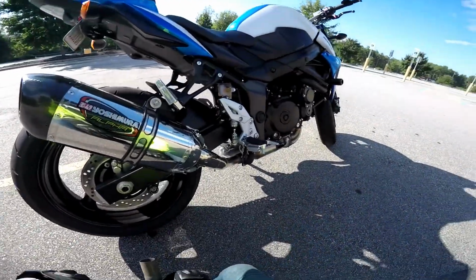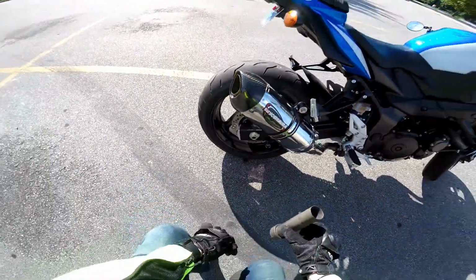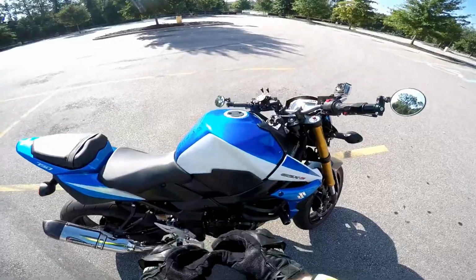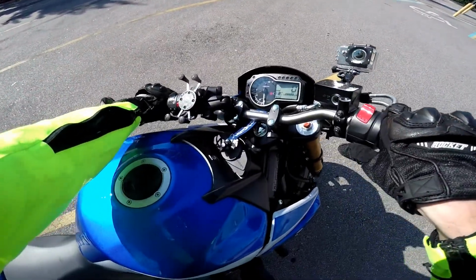But we're gonna put this off to the side for a second. We'll first do without the baffle in, because it sounds better, so better's always first, right? And then we'll put the baffle in, see what we get. And just a quick disclaimer, the bike is already fully warmed up, so this is not a cold start.